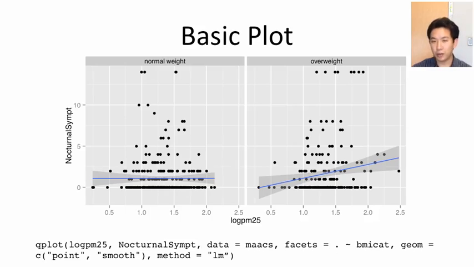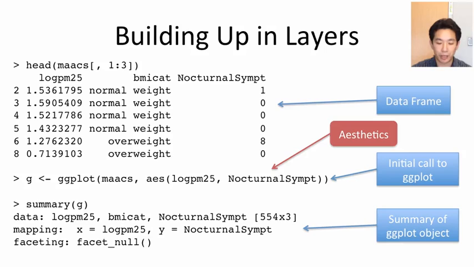Of course, in order to formalize this, you'd probably want to fit some sort of model, do a little bit more thorough analysis, and adjust for various things. But we're going to stick here with this plot for the moment. You can make this plot very easily with the ggplot function by adding things like facets and geoms to the plot. But I'm going to recreate this plot using the lower level ggplot framework. So how do we build this up layer by layer?